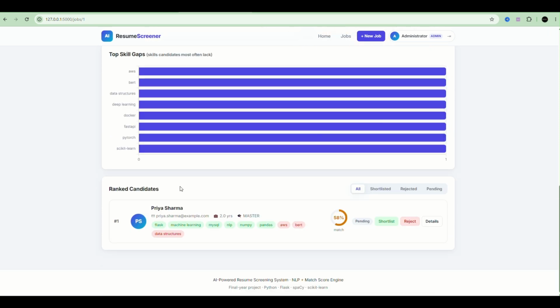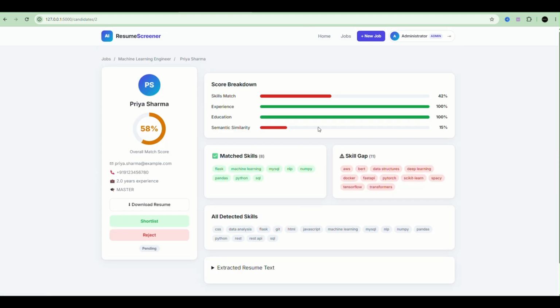Now if you see the candidate rank, currently it's one because we haven't uploaded any other resume, so it's in first place. You can see the Priya profile here, and matching and pending status. We can select from here if I want to shortlist, reject, or just leave it pending. You can see the details. If I select the details, it will show me the entire profile of that candidate with the name, numbers, usernames, masters, like how many degrees she has done. So you can see her entire profile and the scoreboards here.